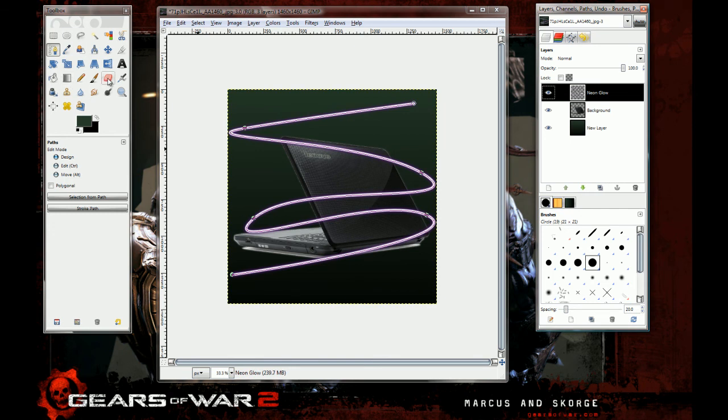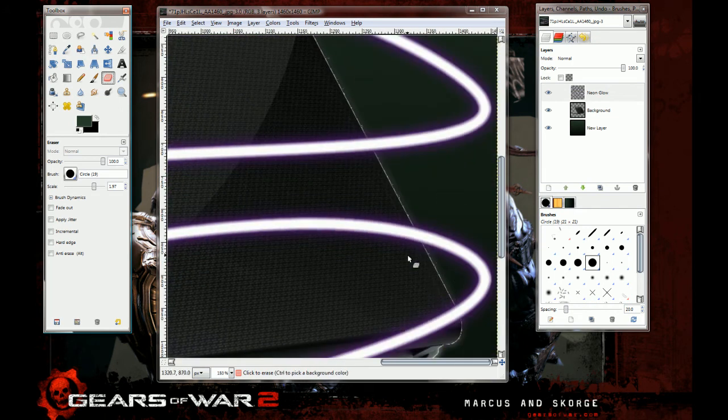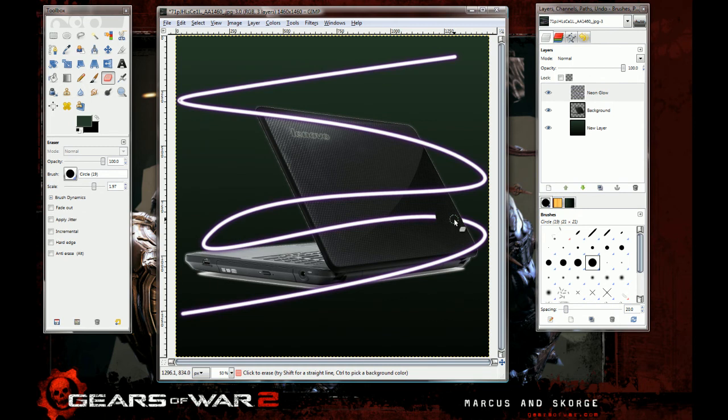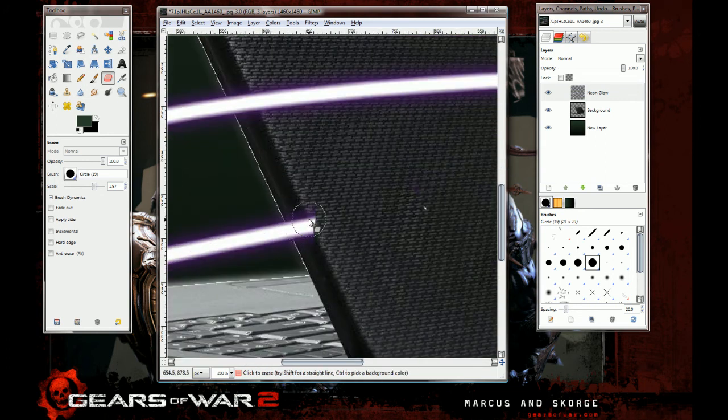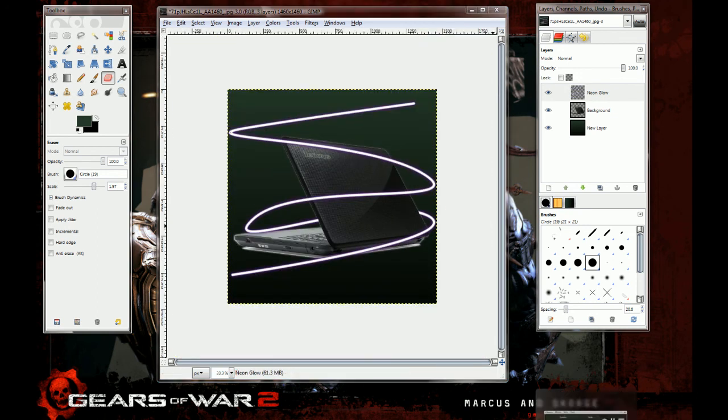You merge it down. You select your eraser tool. What you need to do is erase where you want it to look as though the tube is going behind the image. For example, we want it to look as though from here it went behind. So I'm going to zoom in. Undelete that. So we got that lovely look as though the tube went behind the laptop. And I'm going to scroll in again to make sure I got the edge of the laptop correctly, so as to make a more professional look. Get any other purple. Lovely. So you do that for all. Alright, so you can see it looks a little more professional here.